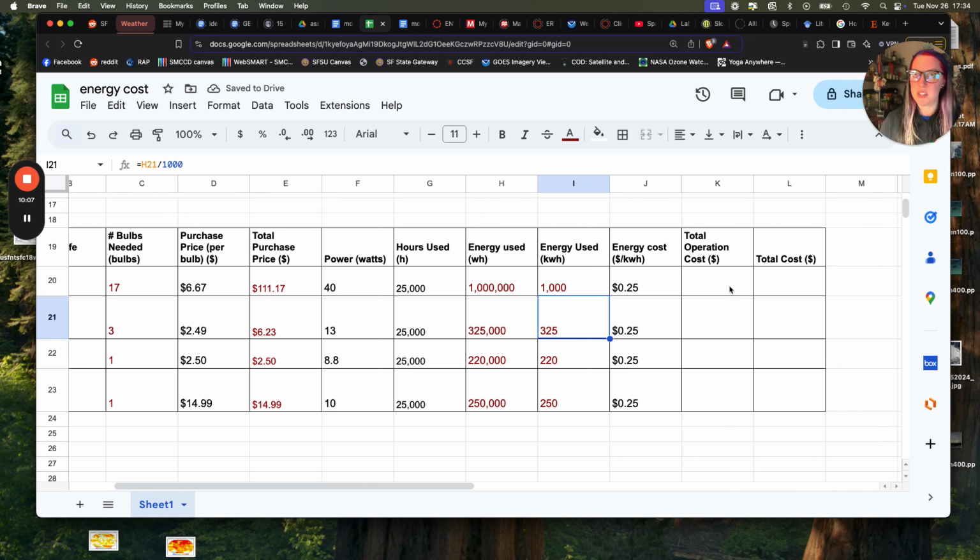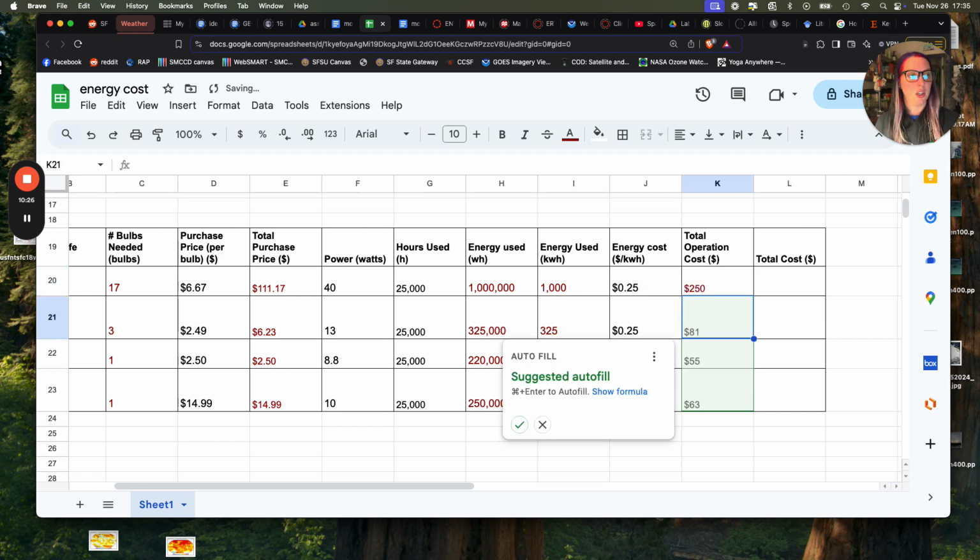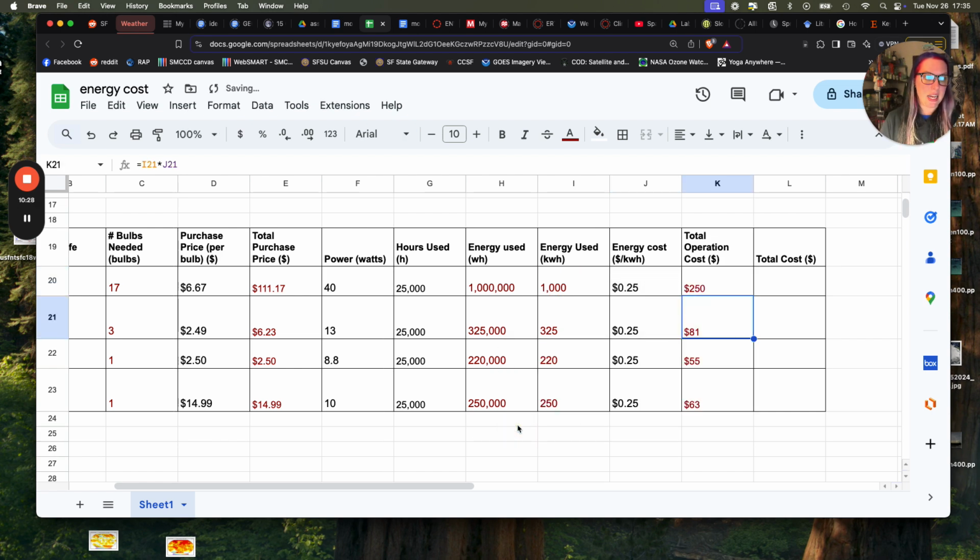And then same thing as before, to get our total operation cost here, to get our kilowatt hours to cancel out, we just multiply these together to get our total operations. So equal sign, kilowatt hours or energy used times our energy cost, return, and yes.